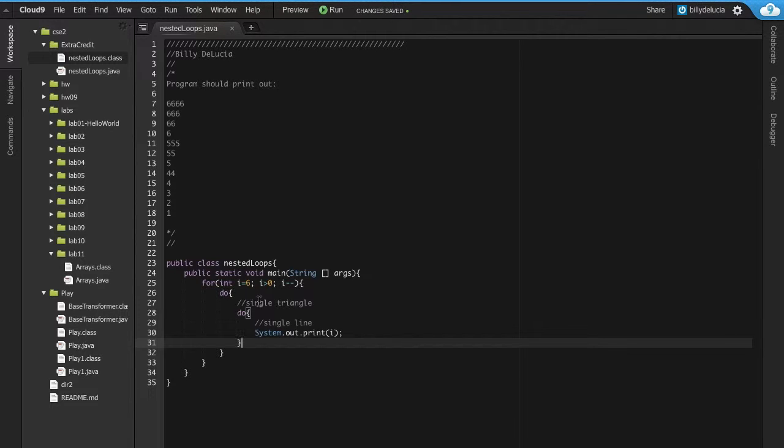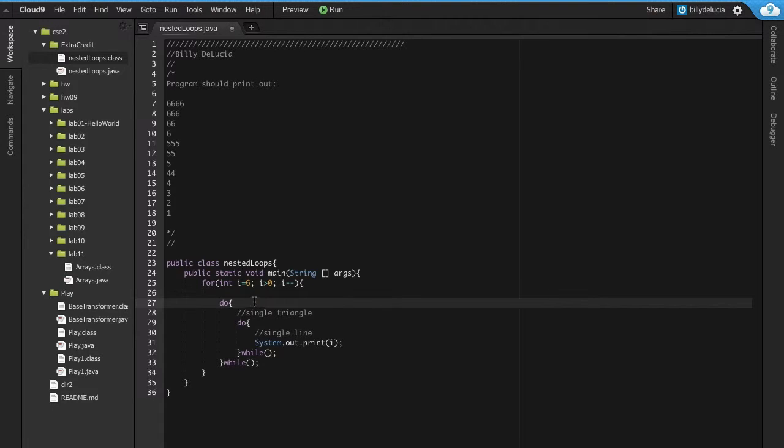So now, first of all, these are do-while loops, so we need to add in while statements down here. And we'll add in conditions in just a bit. Don't forget the semicolons after the whiles. That's an easy mistake to make. But let's try to then make these conditions and make sure that each loop is running the correct number of times. Since it's not a for loop, we can't just write all the conditions inside these nice, neat little brackets. We need to actually define them outside of it.